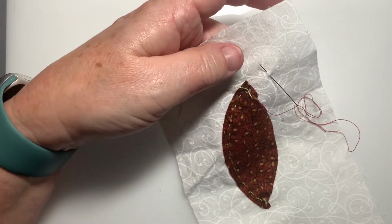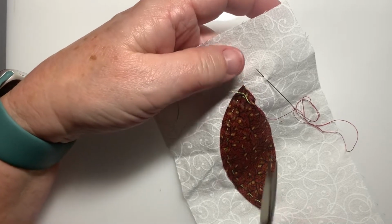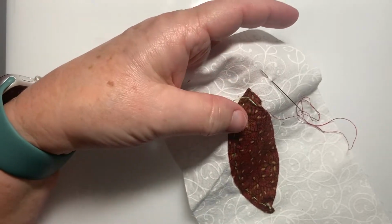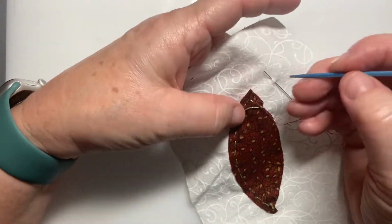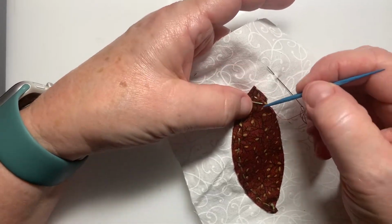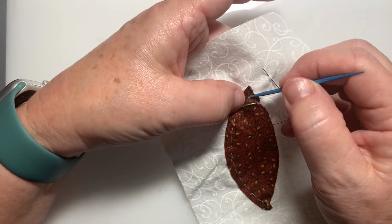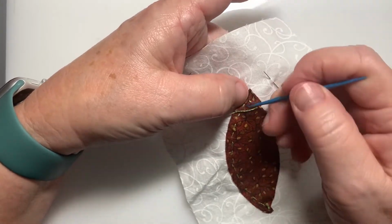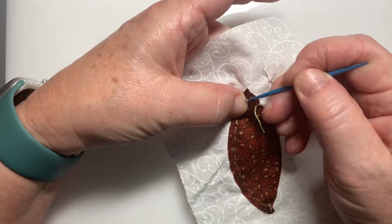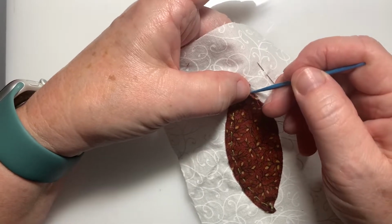Okay, as you see, I'm close to the corner now. I'm getting ready to turn that point. And we really like those nice, clean, crisp points. So here I am. I just trimmed this back so that it wasn't in the way. Got my needle docked, and I'm right here. So I'm going to go ahead and pull this corner piece out, this corner stitch. Here I go. And we're going to tuck it just like we do the straightaway.